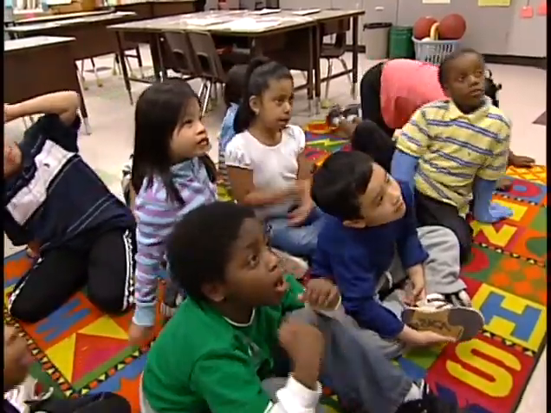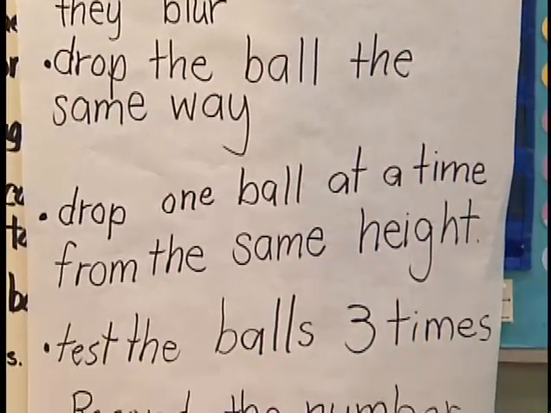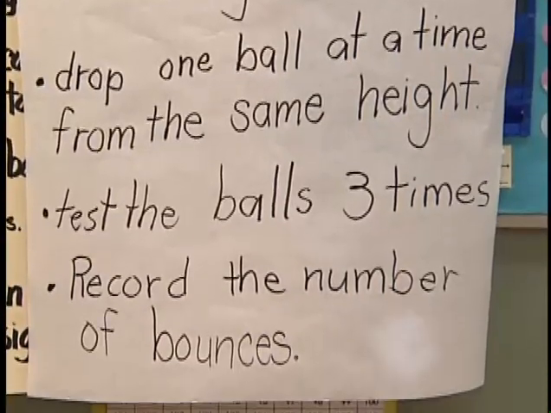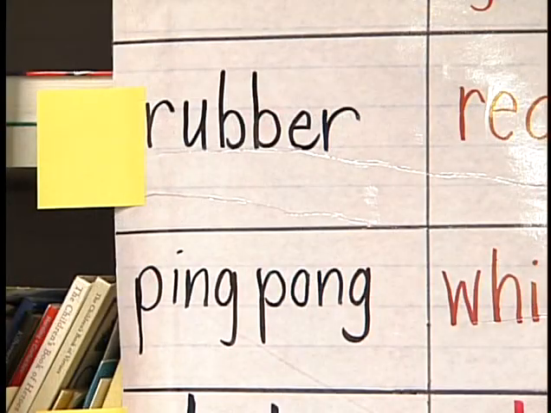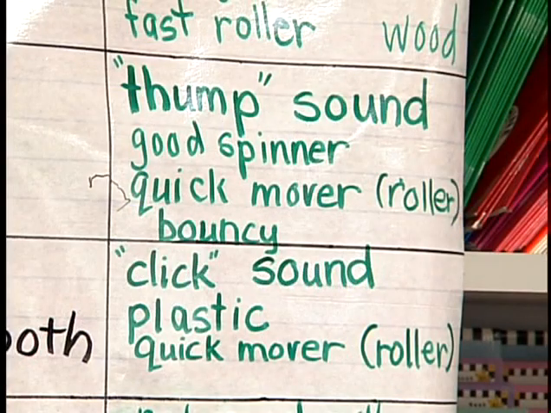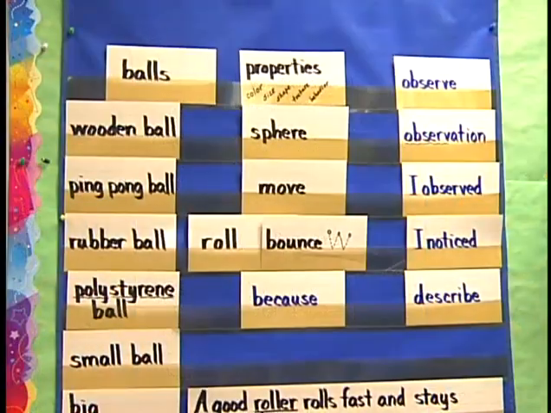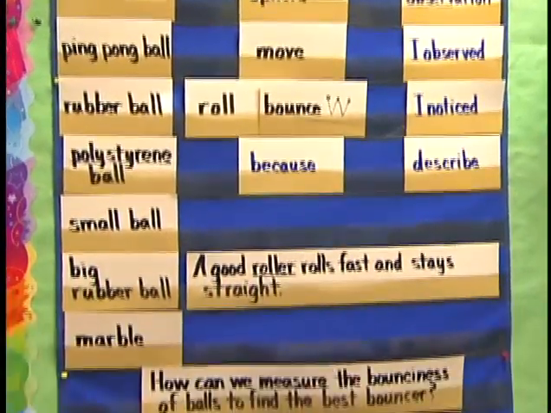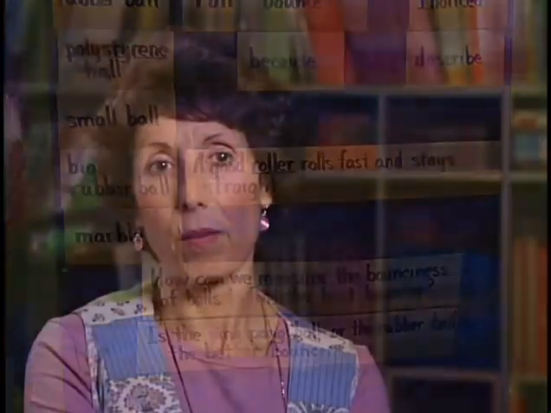Drop. It is important for them to hear it and to see it, you know, and to read it and have it posted in the room. And that's why there are a lot of charts and tables, and it's just the way I teach. I have lots of words around the room for them to refer to. When we talk about it or once they've learned it, it's there for them to use as they need it. There's so much that happens during science and so many things that we talk about that I don't expect them to remember them. I'll just signal that that information's up there and it's a cue for them to use that.